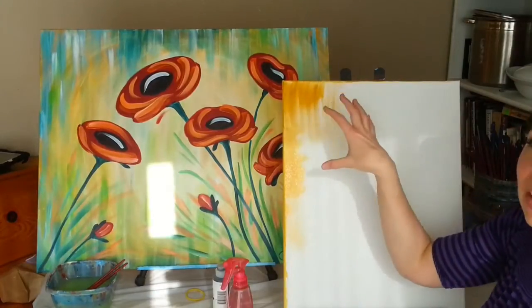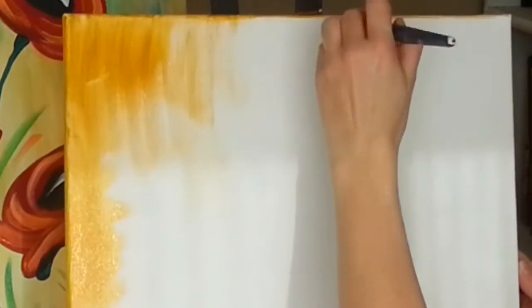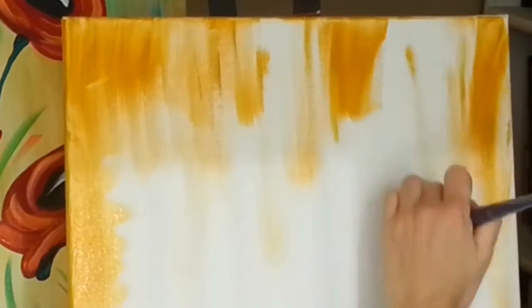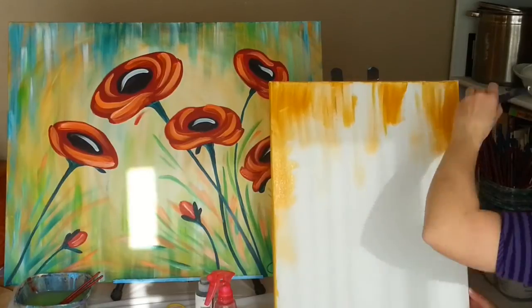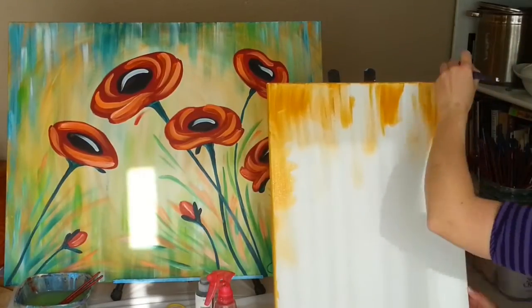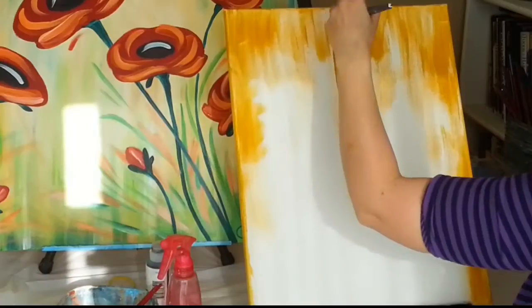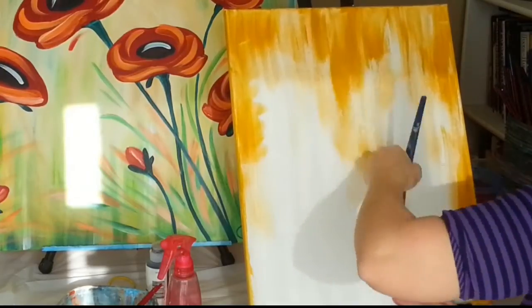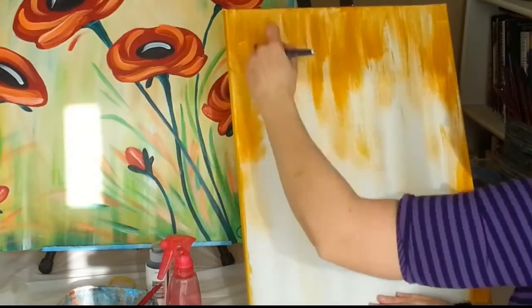And they're pretty haphazard. And I'm letting a lot of that texture show through. And just keep going. Okay. And I'm just bringing it down and I'm kind of being random about it. See how these are pretty different in some of them. But the important thing here is just to really get the edges so you've got that nice gallery wrapped feel. And then I like to put my lines all going the same direction. I'm just going to keep on with just the raw sienna. And I want to get the sides really dark, kind of the edges dark, and just a little bit going through the middle, not too much.